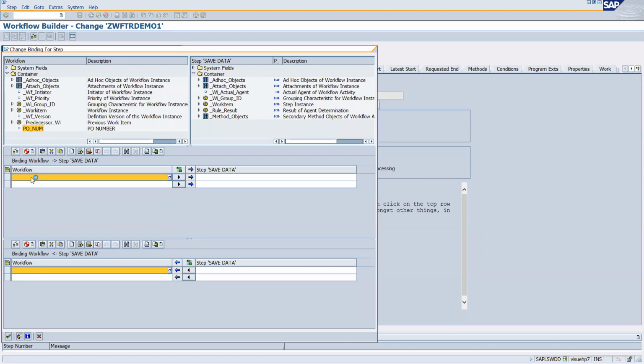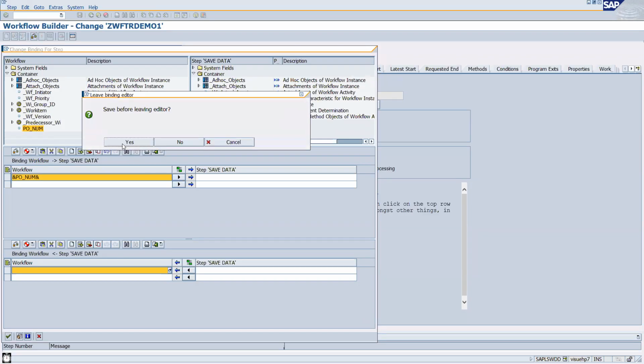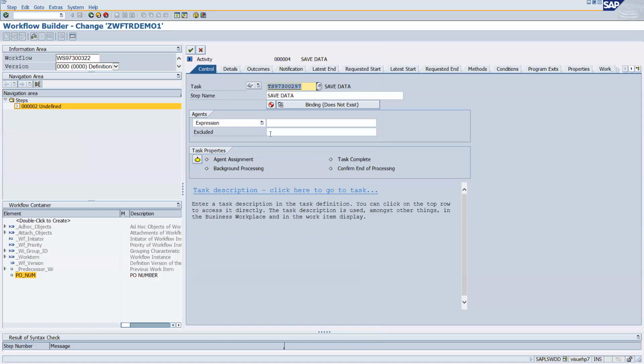Click on this PO number, and then here in this SAVE_DATA, at this moment, you don't have any object for the PO number. So you can create your own, or simply what you can do is close this, I don't want to save at this moment.